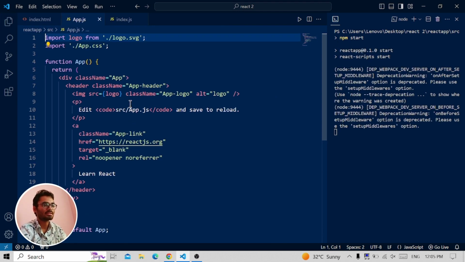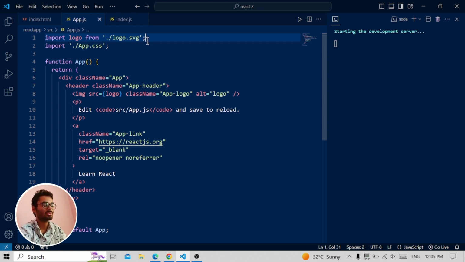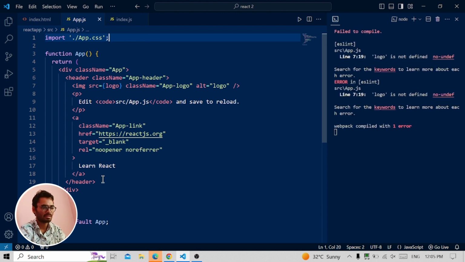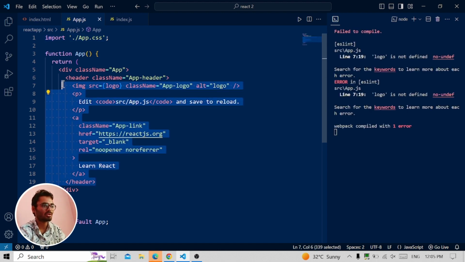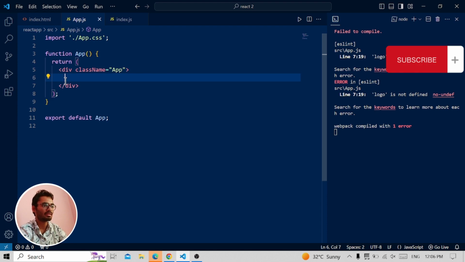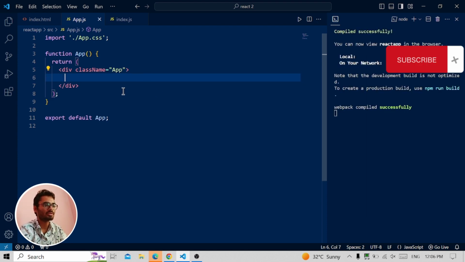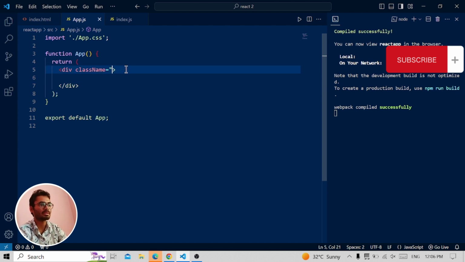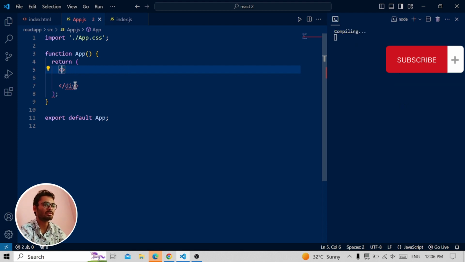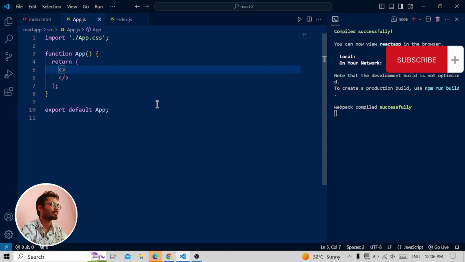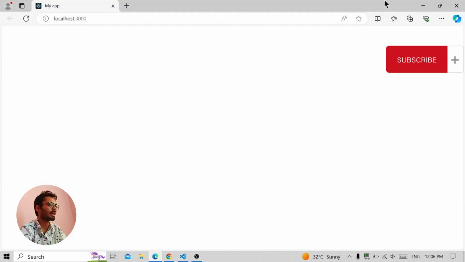So for right now, you can just see over here we have imported logo which we don't need right now. I'm just removing it. So I'm just going to remove this, and for right now I'm just going to remove all these things from here, and we're just going to keep over here a div tag. I'm just going to remove the class name as well, and we will have the starting and opening tags only. I'm just going to keep over here. And successful. It has been opened over here, and this is there.